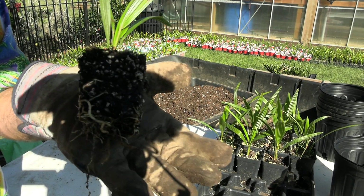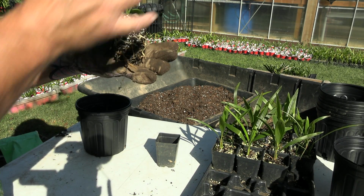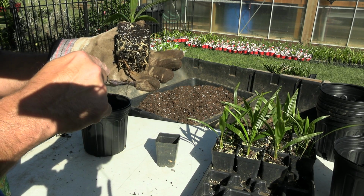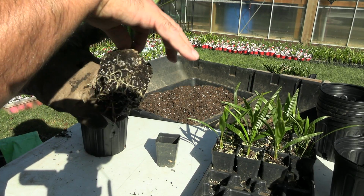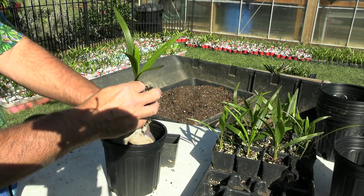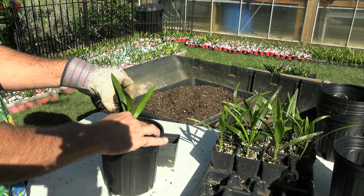This has been growing since March from seed. I planted it in January and it started sprouting in March, and then I got them potted up once I had a little leaf strap on them. Doing pretty good there. And so now what we're going to do is we're just going to set it right down in here. Take a little bit out. There we go.